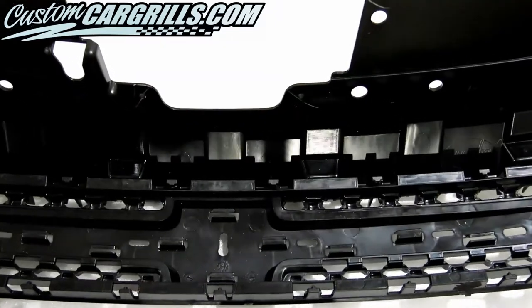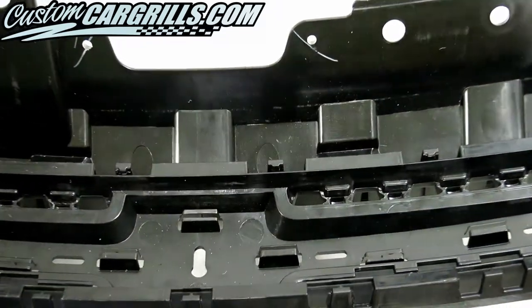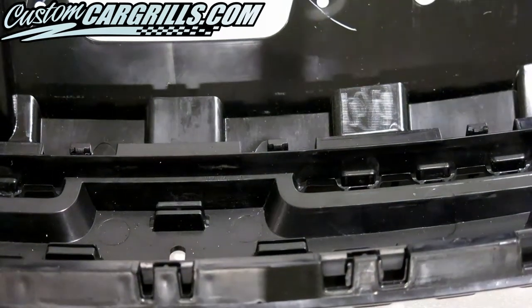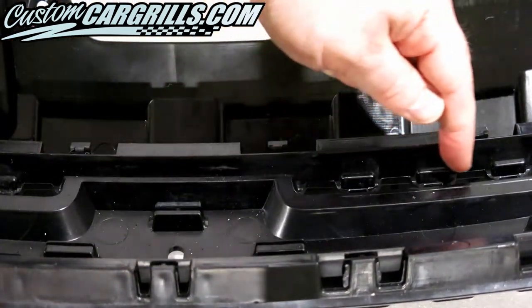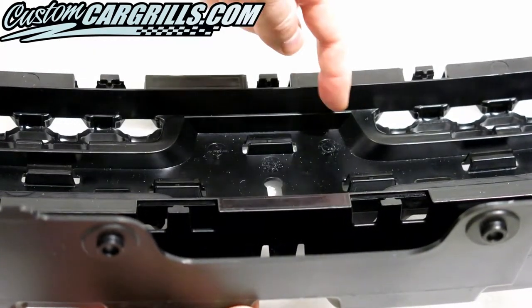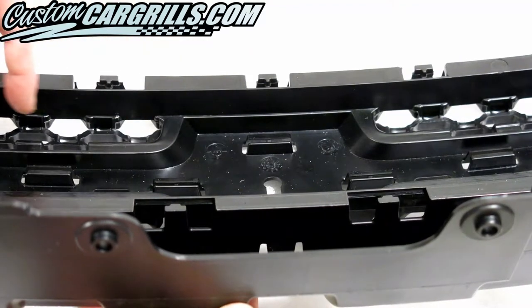Then I'm going to take a look at the inside of the upper edge of the grille where the plastic mesh meets the solid border. There's a well-defined line which can be used as a guide for where to make the appropriate cuts. The lower edge has a similar line that can also be clearly seen.